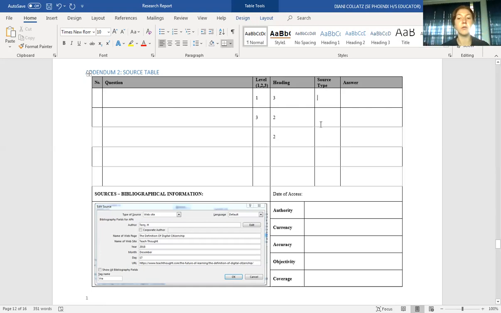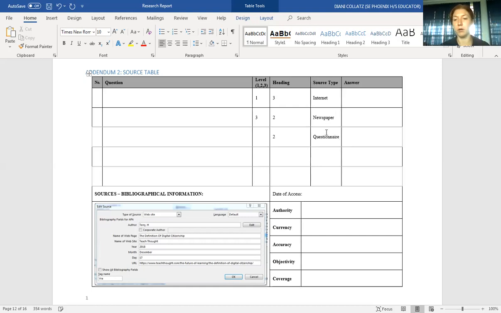For the source type, you can just put whatever you thought you were going to use: the internet for this one, a newspaper to answer this question, or the questionnaire for this question, whatever the case may be, okay? You just type something in there so that I can give you the mark, okay?